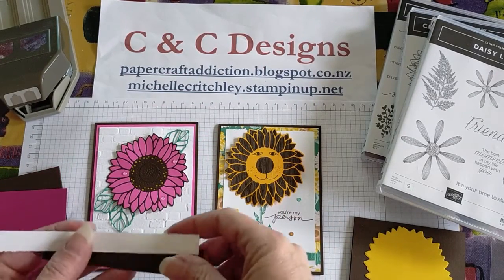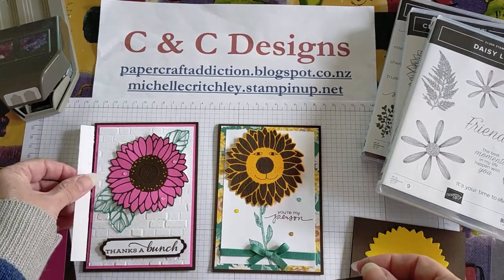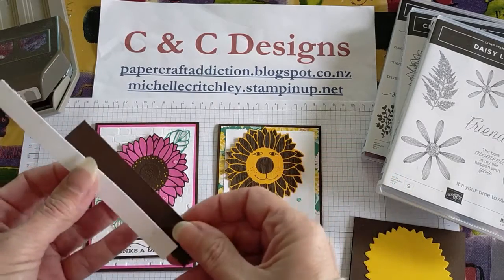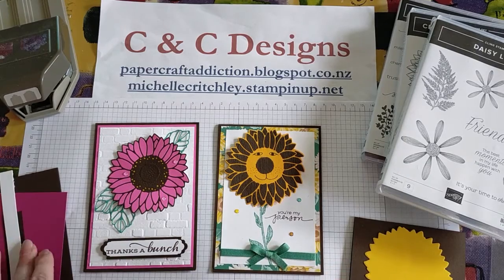And then two strips. I've got a 1/2 inch strip, again, it's leftover pieces from cutting my cardstock down, and a 3/4 inch strip to use in my Pick a Punch, and I'll show you some tips on that later.